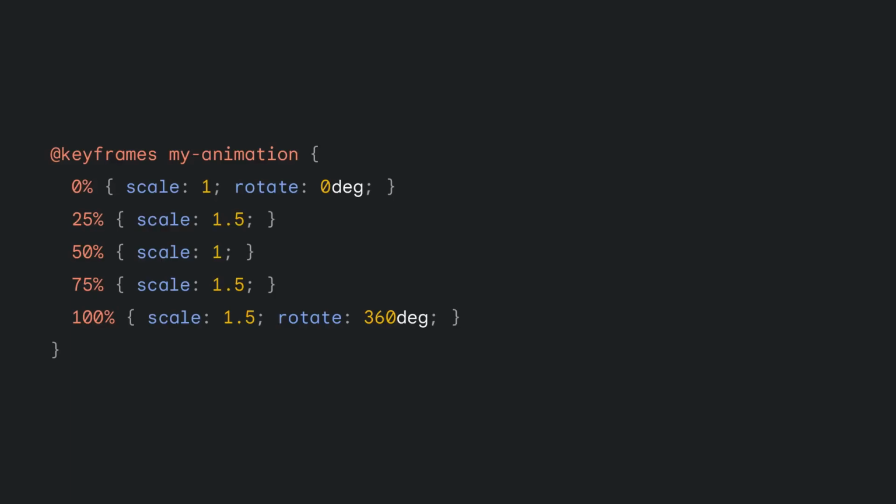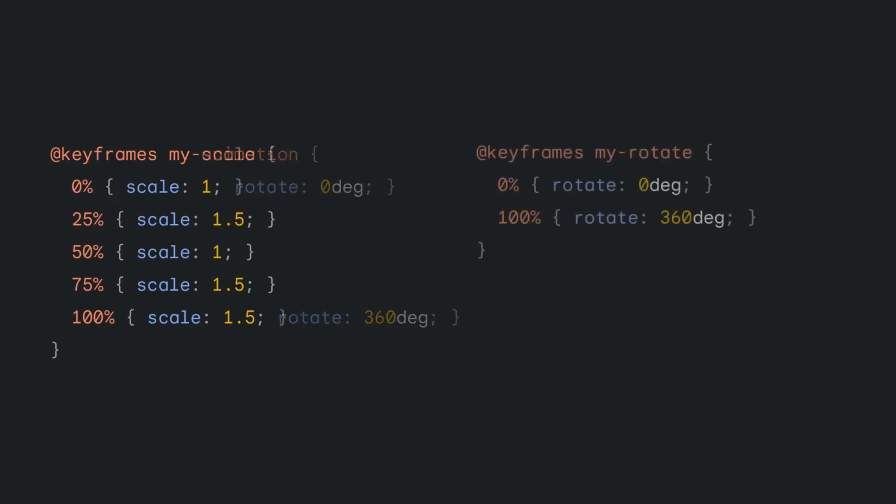Leveraging individual transform properties, the updated code now looks like this. I think this is much easier to read as it more clearly expresses the intent behind it. Going further, this also allows you to easily split up the keyframes per function and apply each set of keyframes individually to the element. This way, you can more easily change the easing or duration per aspect that you want to animate.